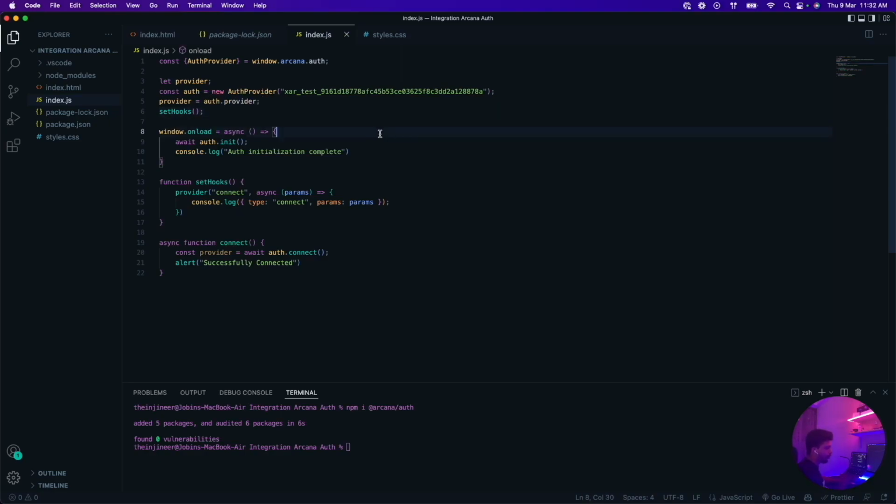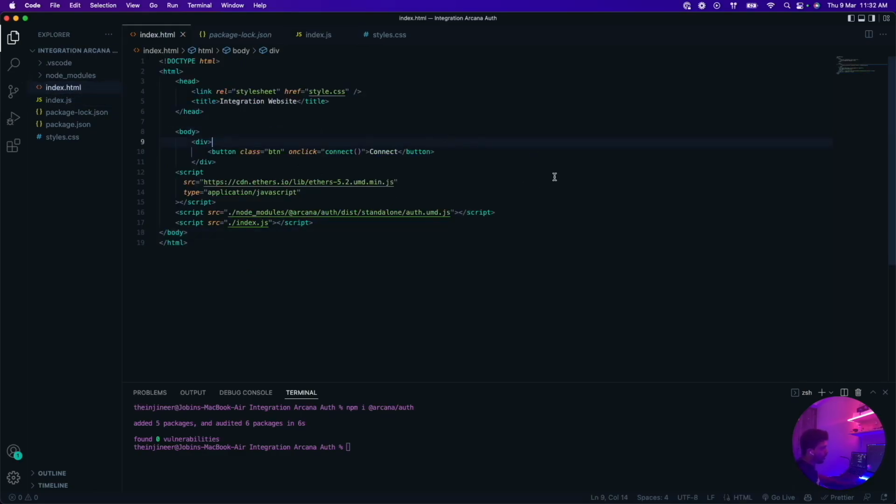So we have written the code. We have created an instance, to make sure that before interacting with the auth SDK, you have to create an instance by passing the client ID, then initialize it, and then do whatever activity or function you want to do with the auth SDK, like we have done by creating the connect function. Okay, so we have written the JavaScript, the logic part, but let's write the HTML code for this.